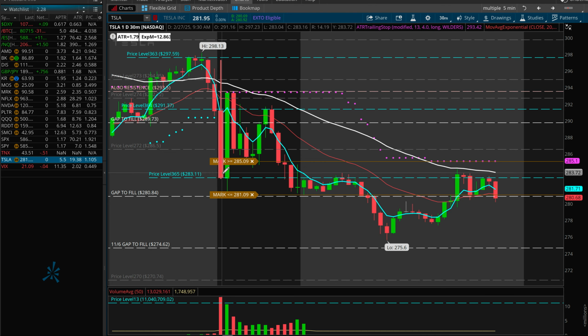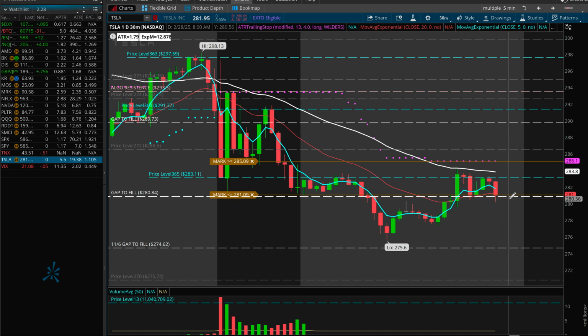Why? Because price has been here a lot of times. So if it's been there before, again, it's probably going to go back to that place again, right? So now we have a zone here. Tesla has been trading in this zone at the 283.11 and down to the 280.84. We knew that 280.84 from a previous gap fill area, and as you can see, that's where price is. That's where my 20 EMA is as of now. My 5 EMA is in between this zone.